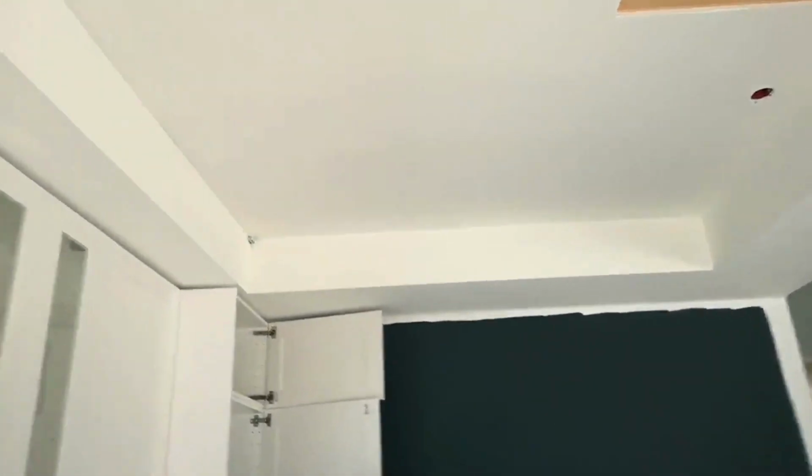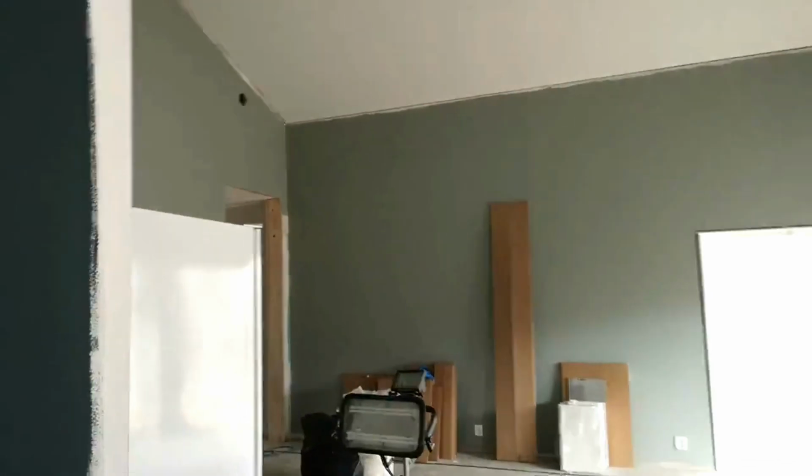Tonight's project is drilling holes. I gotta drill some holes for downlights. Up here, one over here, and one down there. So that's five here. And then I have, I don't know, like seven or eight. Oh yeah, fridge.